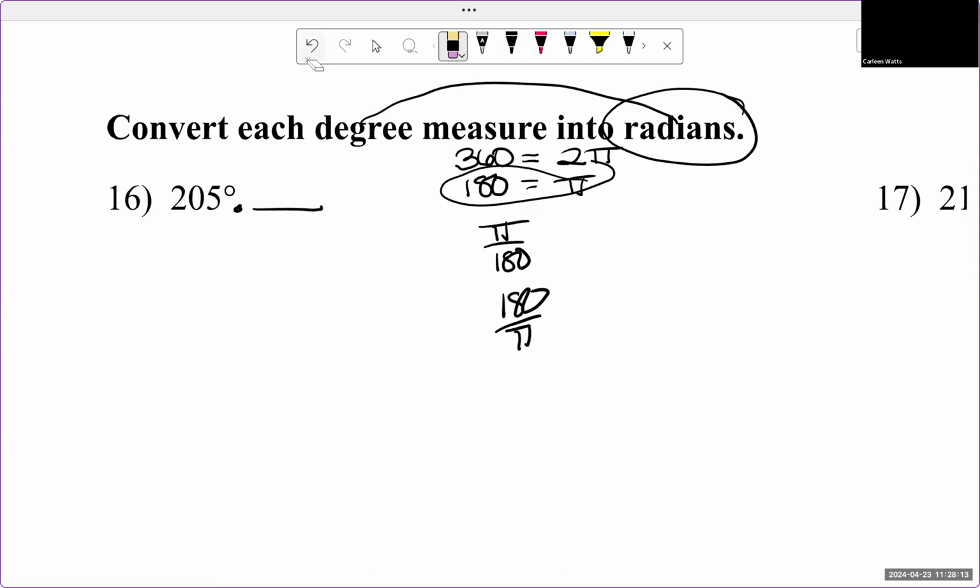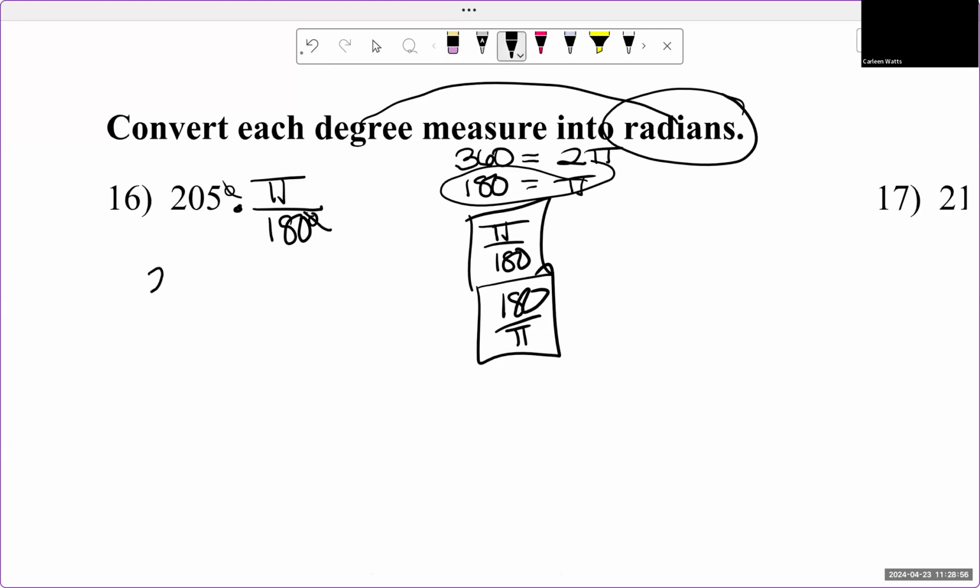Okay, so you have two choices. If I want to cancel degrees, which fancy 1 do I use? Pi over 180 or 180 over pi? I know I'm using pi over 180, just like unit analysis, dimensional analysis, that fancy thing from chemistry. I know I want to cancel. Now look, I cancel my units. We don't really say it, but sometimes they put a little R here because it's radians, but we know it's radians. I don't put the R.